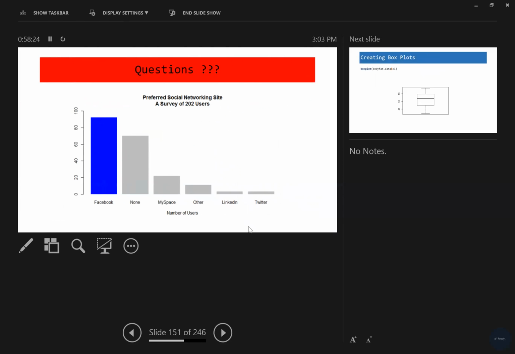For example, if the Facebook color is blue because you assign it as a vector of blue, then when Facebook is not the highest in frequency, the Facebook category will not be blue anymore. That's right. I set my color vector starting with blue and then going down to grays, but I knew my frequency vector went from highest to lowest.